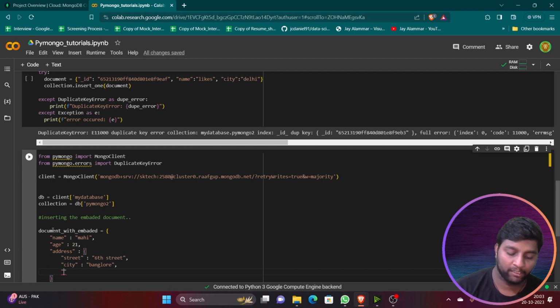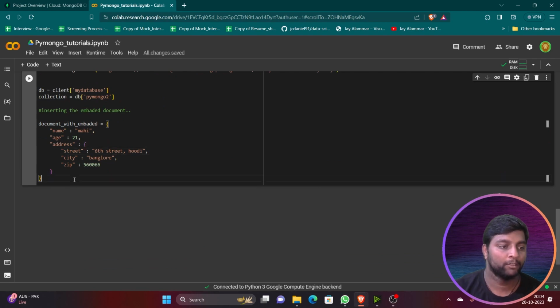Finally, let's take the zip code. So this is the zip code. If you want, you can insert it as a collection. No, it's fine. It will take it out. I'm just taking some random name. Okay. So now this embedded document is done.